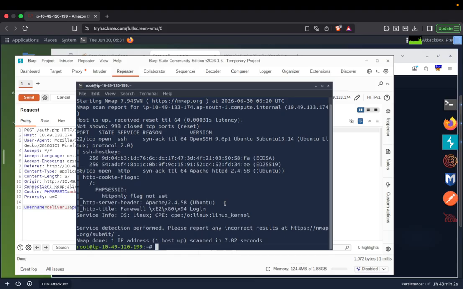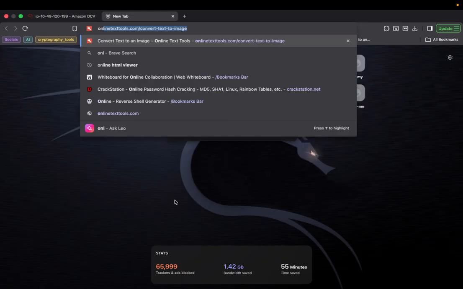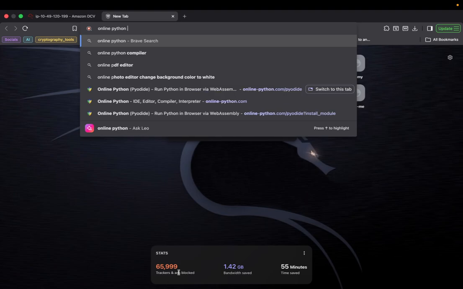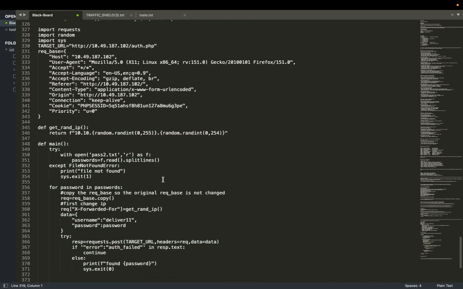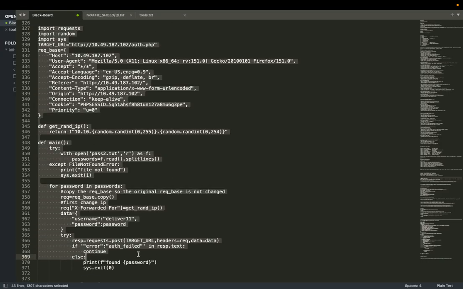I will show you that script. It will be difficult to show in Nano, so let's use an online IDE. Let's go here, and I have already saved the script that I used.